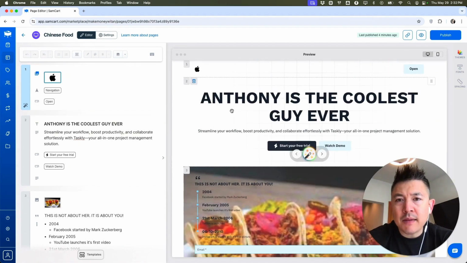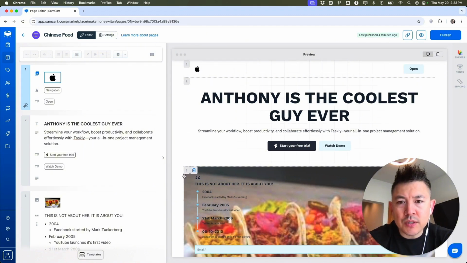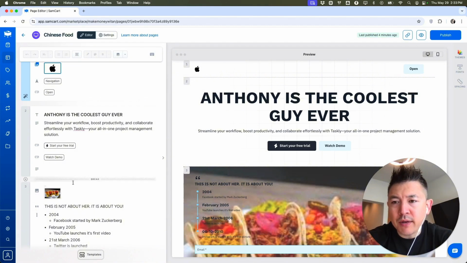As you can see, SamCart pages are split up into sections. So this is section 1, section 2, section 3. And then if you look onto the left here, section 1, section 2, section 3. So for example, if you want an image in between section 2 and section 3, all we're going to do is come over here into the left side, and you can add it directly into the section. So for example, we can add it into section 2 if we want, and it'll show up here in the bottom, or we can add a completely new section to show up here between 2 and 3. I'm going to show you both ways.